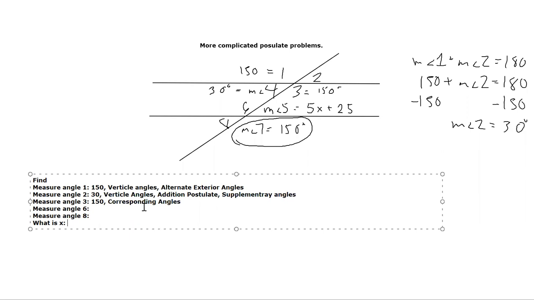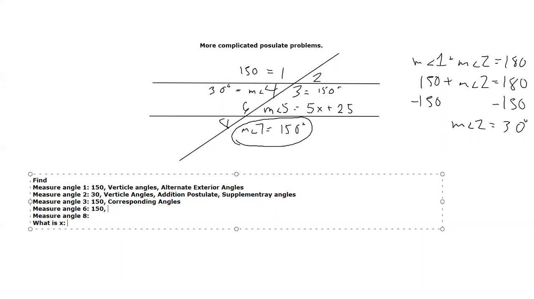So as you can see, there's a bunch of different ways I could have figured that out. All right, what about measure angle 6? How can we figure out what measure angle 6 is? Well, there's a bunch of ways. There's some ways that are more complicated than others, right? We know that measure angle 4 and 6 are what? They're same side interior angles. I know, that's what you were thinking, but they are. The rule for them is that same side interior angles add up to equal 180. Well, we already know what happens if you take away 30 from 180, you get 150, which means that measure angle 6 is 150.